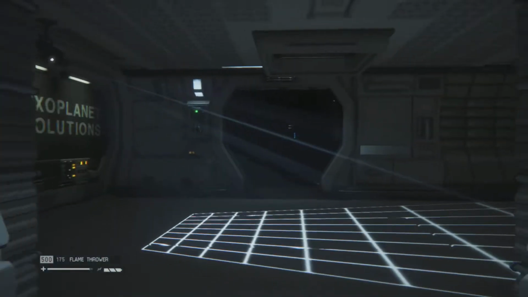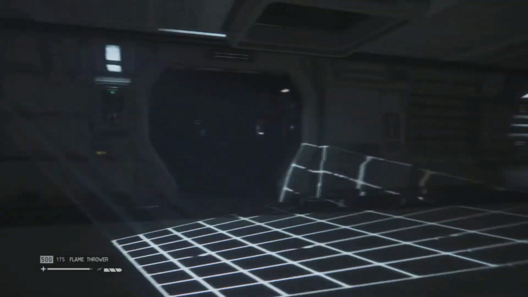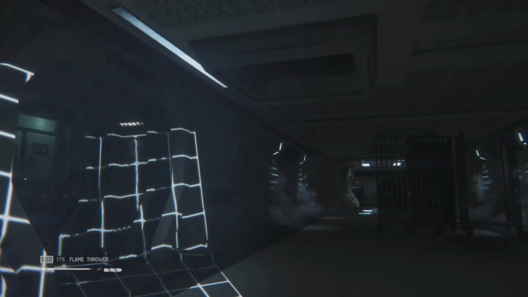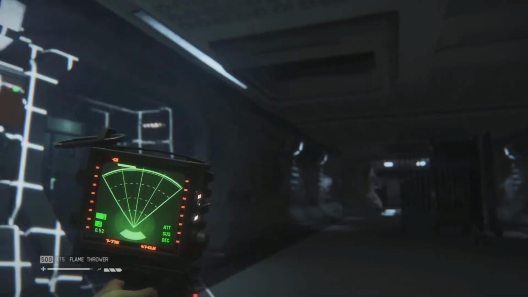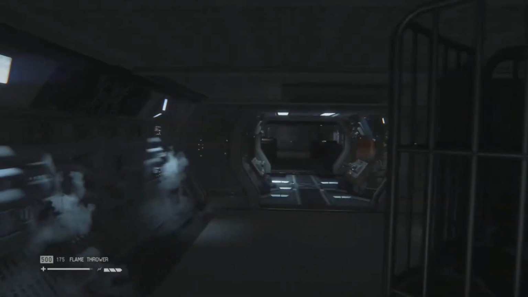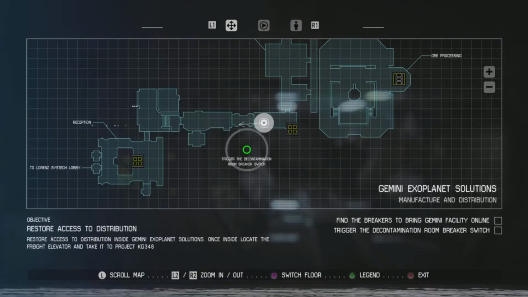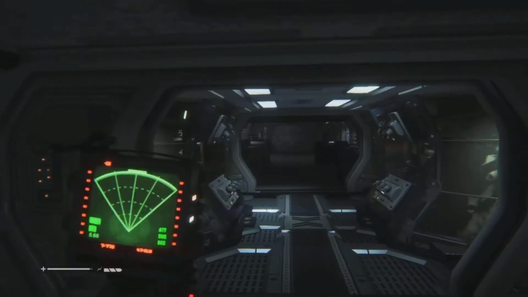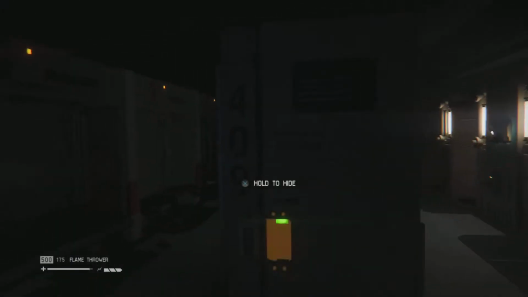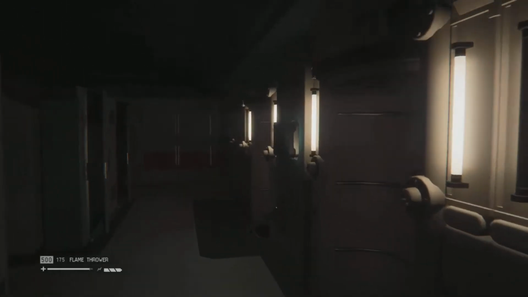Well, let me get my flamethrower out, guys. Okay. You gotta be kidding me. Please don't. You know what? There's no need. Let's just get out. Go. Okay, where do we need to go? Okay, this way. This way. Oh gosh.